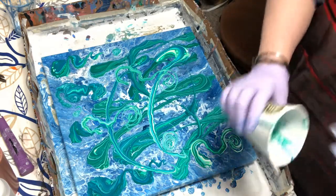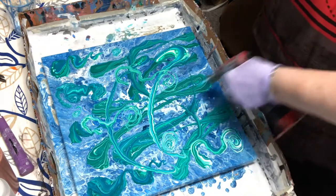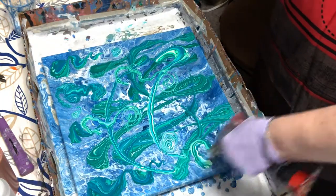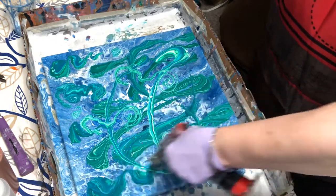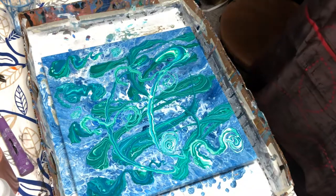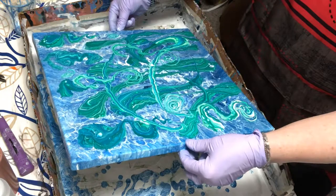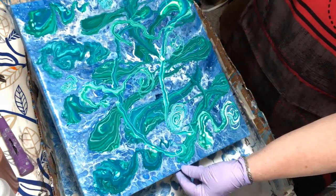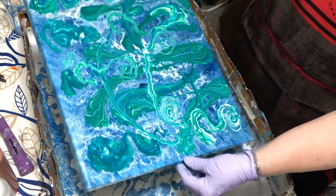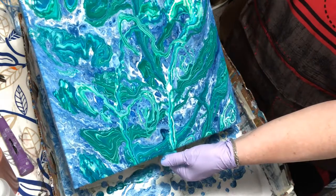Hope this doesn't completely cover up my blue. Sit for just a minute and let me spread it out just a tad. There's a lot of paint on there. I'm probably going to end up getting rid of some of this paint because there is just way too much paint.